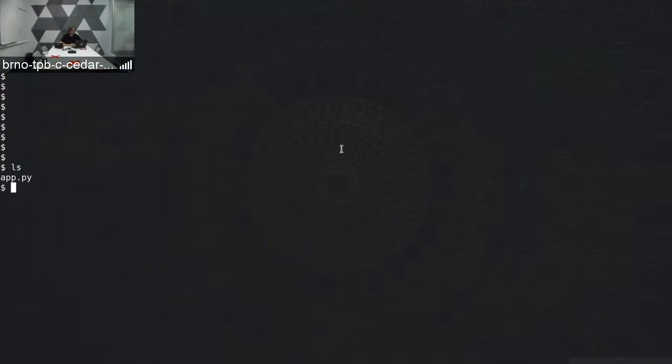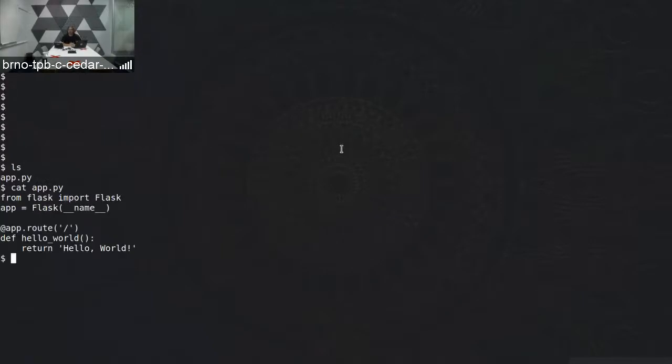I have just one file present in the terminal, called app.py. If I take a look at the content, I can see that it's a brief Flask example, just a hello world by Flask. Normally, people running applications would use pip to install dependencies. So if I want to run this example, I would need to install Flask. That's my dependency of the application stack.